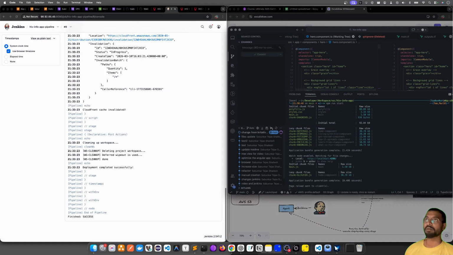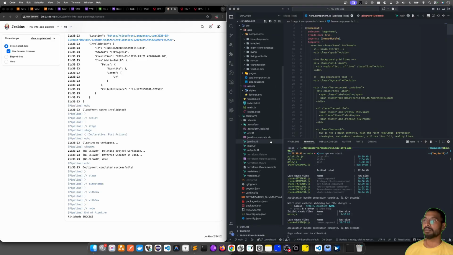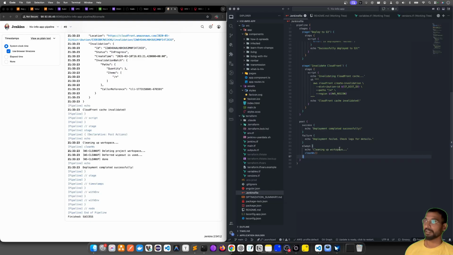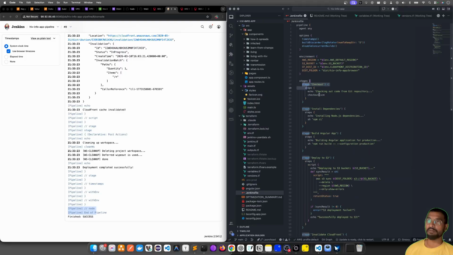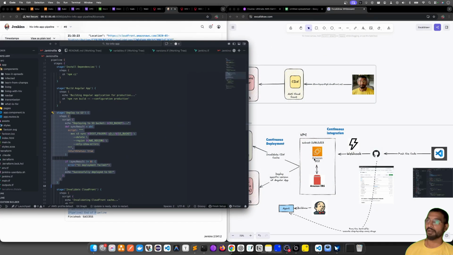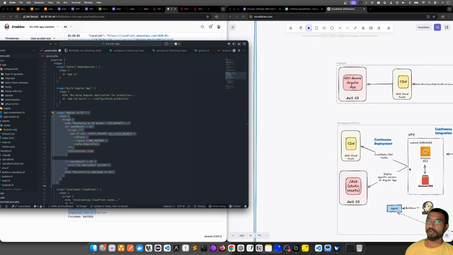Oh, I did not explain about the Jenkinsfile, my bad. Under the Jenkinsfile, I'll quickly minimize this. By the way, it is successful. It has deployed it. Just to let you know, the stages check out the SCM, install the dependencies that are needed, build the complete Angular application, and deploy it to S3, which was this specific code part, right?